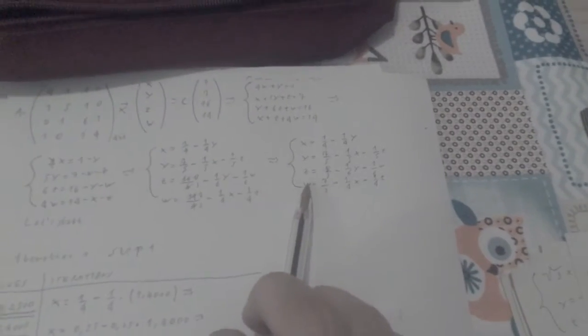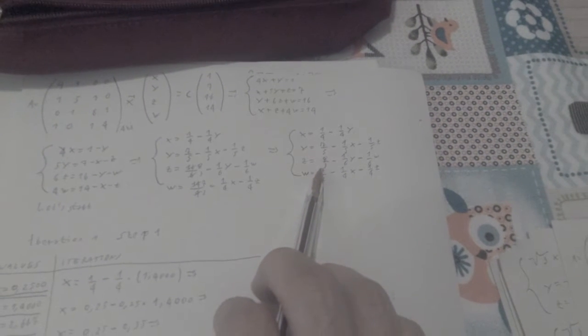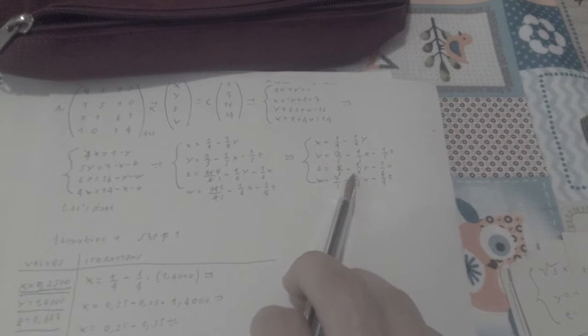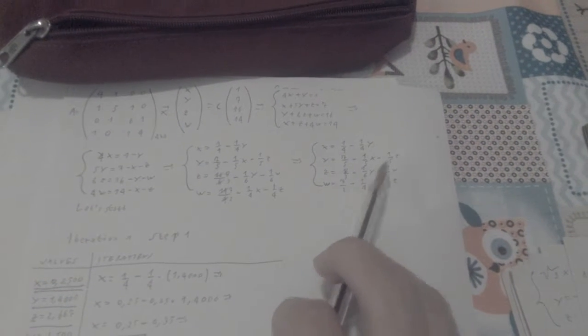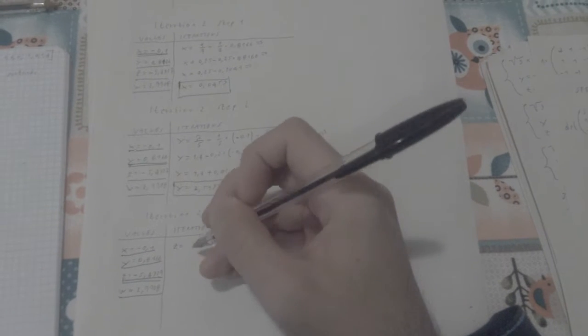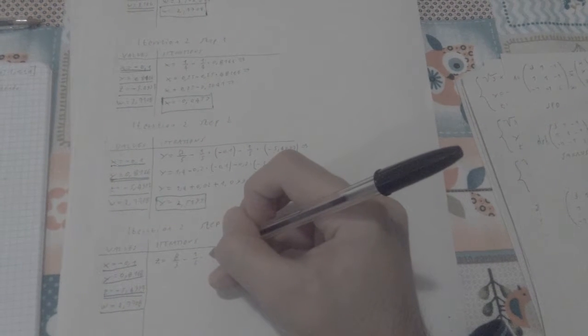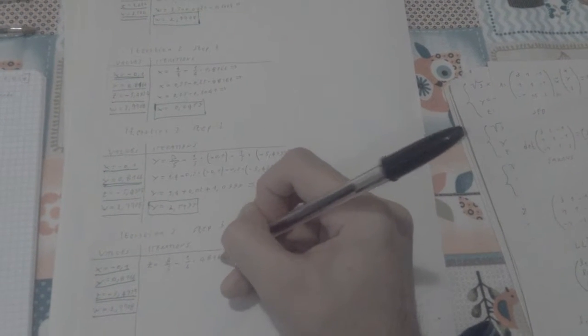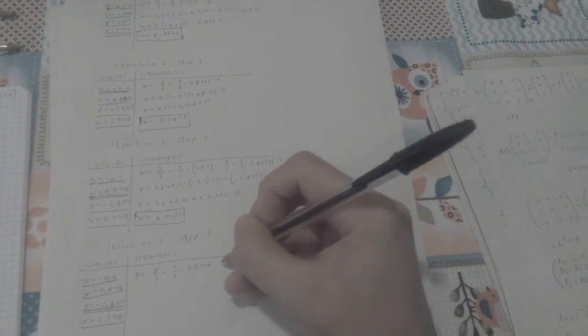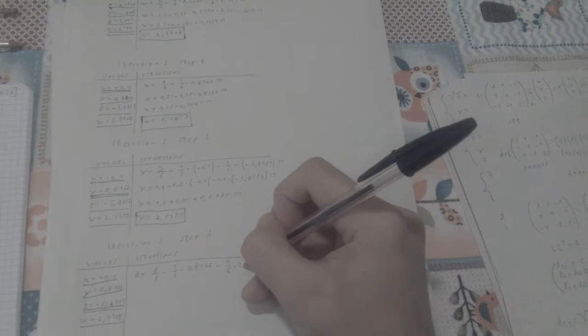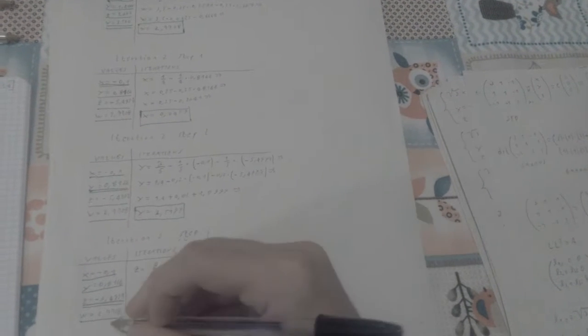So z is equal to, well, let's see. This is the equation for z. So 8 over 3 is a scalar, not dependent on anything. Minus 1 over 6 y, dependent on y, minus 1 over 6 w, so it's dependent on w. And therefore, my equation for z is 8 over 3 minus 1 over 6 times 0.8166, y, minus 1 over 6 times 2.7708, so w.